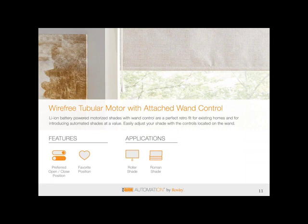The motor for the wire-free tubular motor with attached wand control is, again, a lithium-ion, a Li-ion battery. And this is perfect for retrofitting into existing homes or for introducing automated shades at a value. This is going to be your entry-level price point.